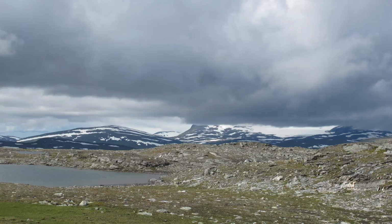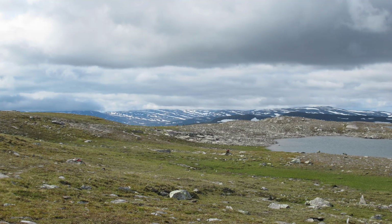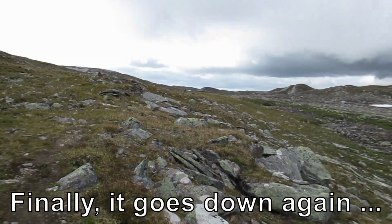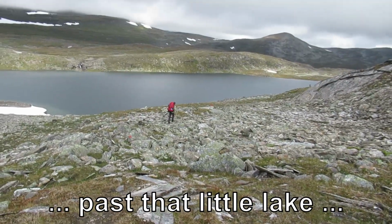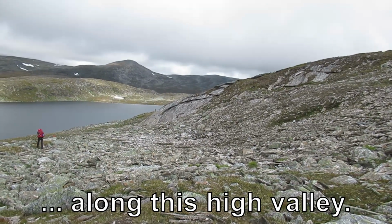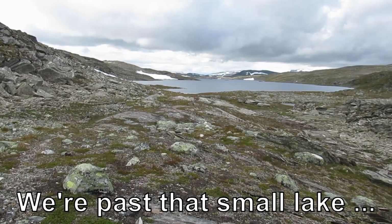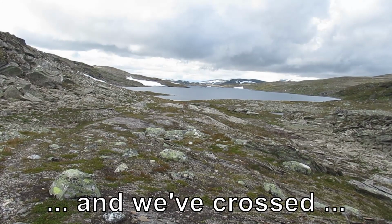So we got to the lake. Not yet here in the video. We're still on the high plane, but we could see it. Went on for quite a while. And now, that was the small lake that they suggested as a camping site. So it's still up and not at the big lake down where the cabin would be. And they had told us that a lot of people love to stay there because it's clean water and whatever.